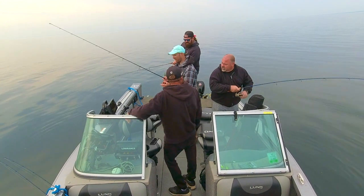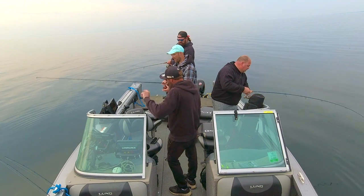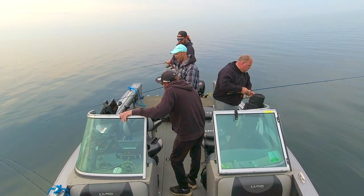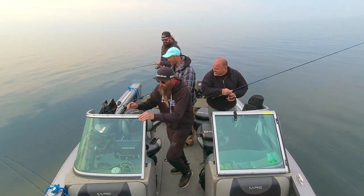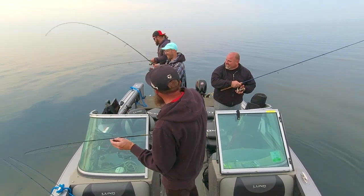Oh, I almost ripped your rod out. He's probably looking at the one on the bottom. He's coming again. Come on. I wanna see if he's still got a tail. Literally out of sight of the pole. Oh my God, there's two of them, three of them, four of them. What the hell am I seeing? Oh, there he comes. There you go. Yes.